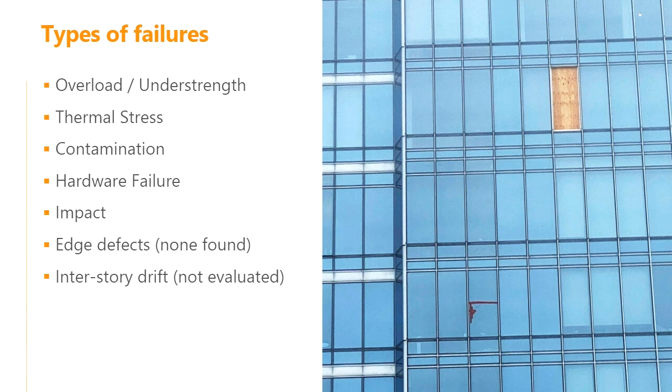The other item is inter-story drift. When buildings move under high winds, or here in San Francisco, they move a lot more under seismic loading. Those buildings can move far enough that they can cause the glass in the window openings to break. We did not evaluate that as a failure method because there was not a storm, there was not an earthquake to cause that kind of movement, which in San Francisco, at least, buildings are primarily controlled by seismic loads. And there was no earthquake, so we kind of ruled that one out from consideration. Also, performing a complicated structural analysis on all 7 of these buildings wouldn't have been a very good use of taxpayer dollars. So again, just included here as the outline, but we won't be diving into that.